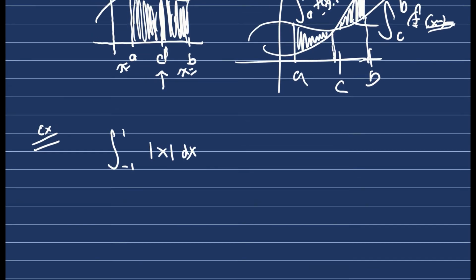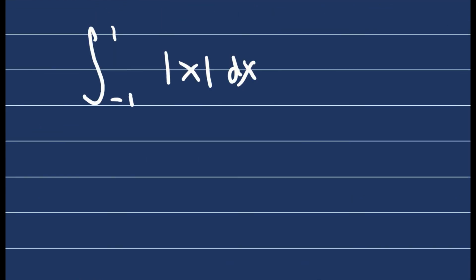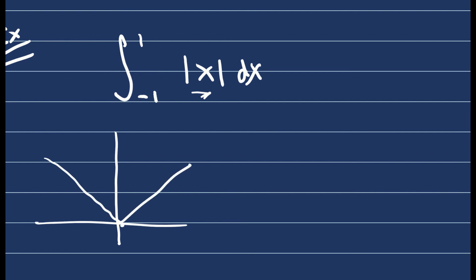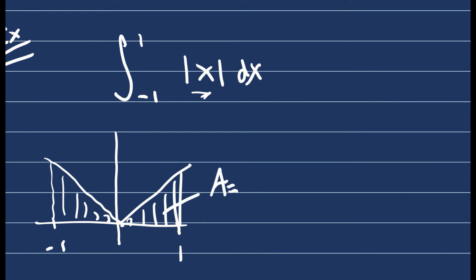So let's see, how does this apply to an actual problem, an algebraic problem? The example: find the integral from -1 to 1 of the absolute value of x dx. Well, what is this saying? Do I know what this function looks like? Yeah, it's a nice pretty little V. And it's saying from -1 all the way to 1. I was referring to this little triangle and this little triangle, something similar to what I was talking about. This is a triangle with area base times height. The base is 1, the height is 1. 1 times 1 over 2, which is 1/2.